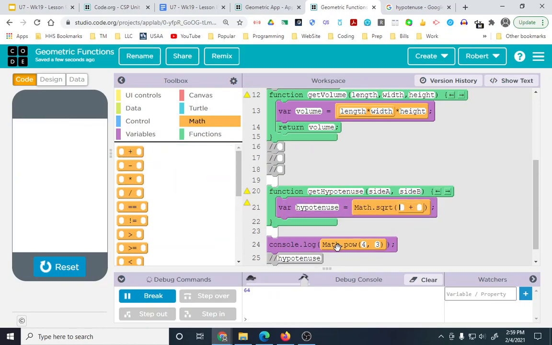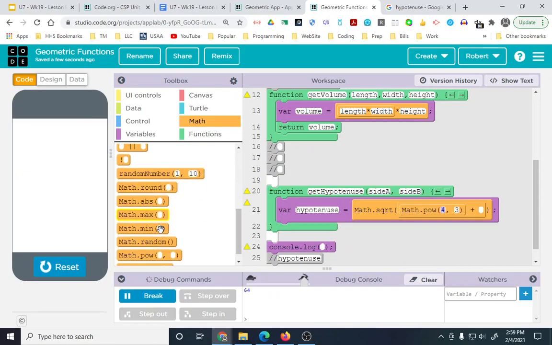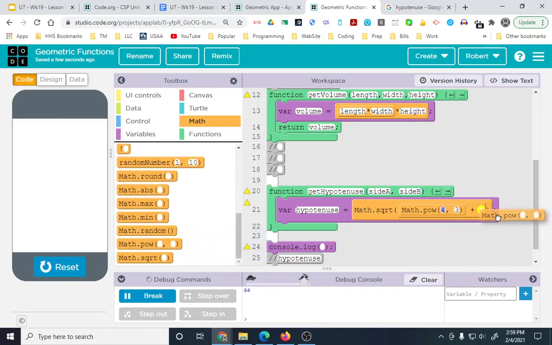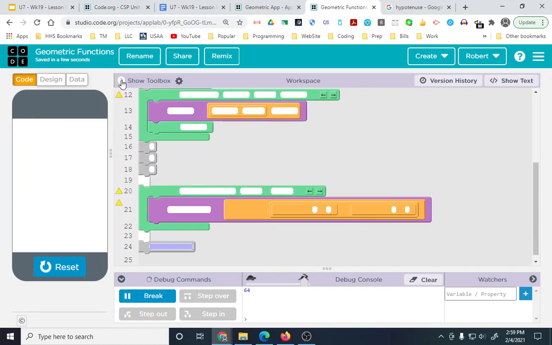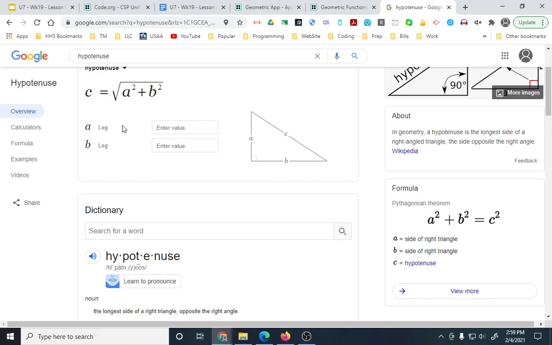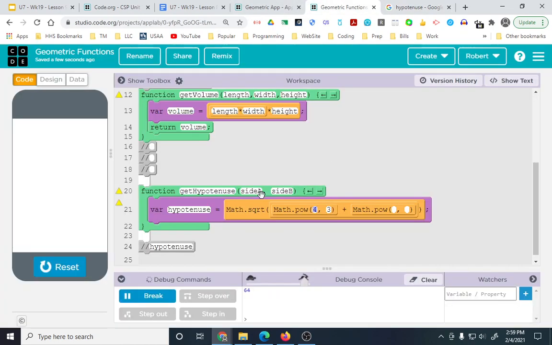And then we need the squared, so we're going to pull one math, and then I'm going to grab the other math. And then we should be able to get rid of that console log for now. That was just so I know how to spell it. Unfortunately, we get this a lot. I don't know why there's no scroll bar for it, but you can minimize this to get access to it. So this is side A, right? So a squared. So side A, and then it's not cubed, so let's change that to squared.